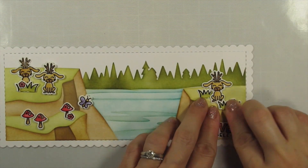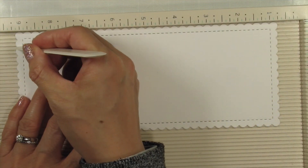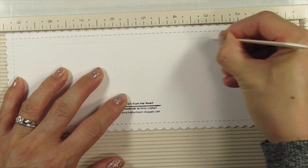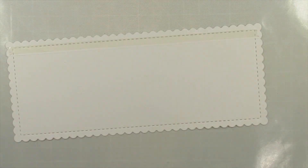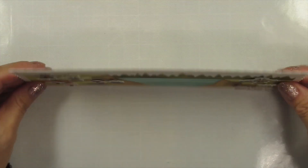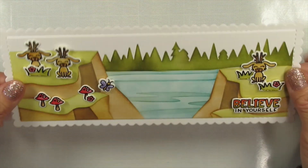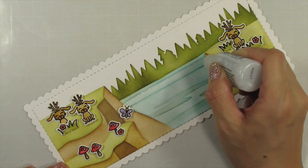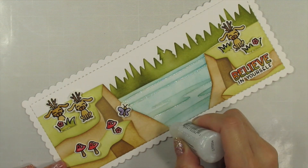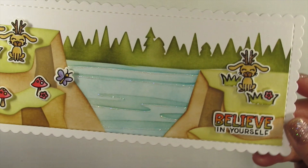The mountain tops are so perfect for these adorable little jackalopes, mushrooms and flowers. I'm going to make this a shaped card by scoring the back side of the card at half an inch from the edge and using a strip of super strong score tape to attach to the front of the card. The reason I score it is so that it's easy to open and stand up for display purposes. To finish the card, I add some stickles along the ripples in the water to add sparkle and that element of magic to tie in with the jackalopes and the sentiment. This would be a sweet encouragement card to receive in these trying times.